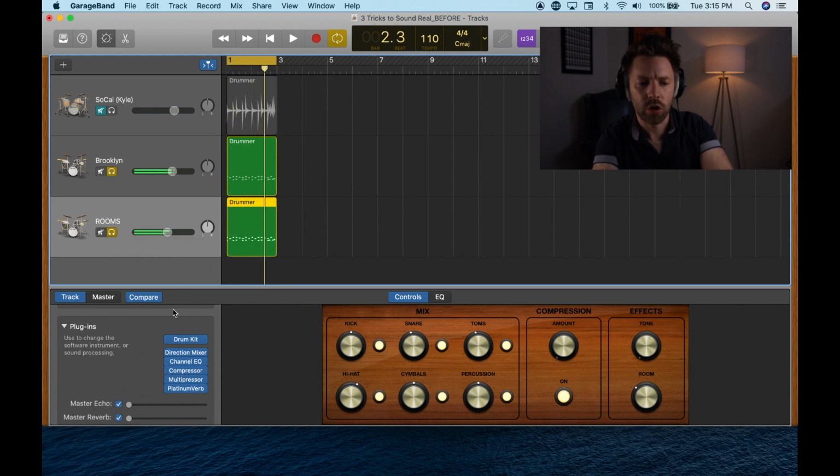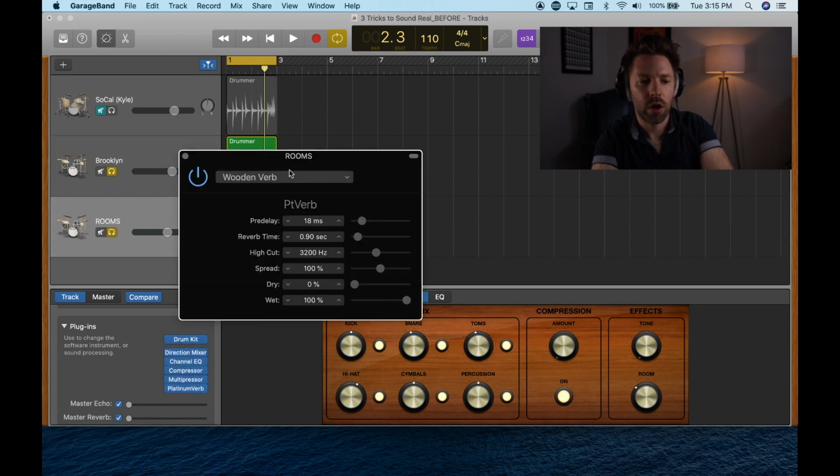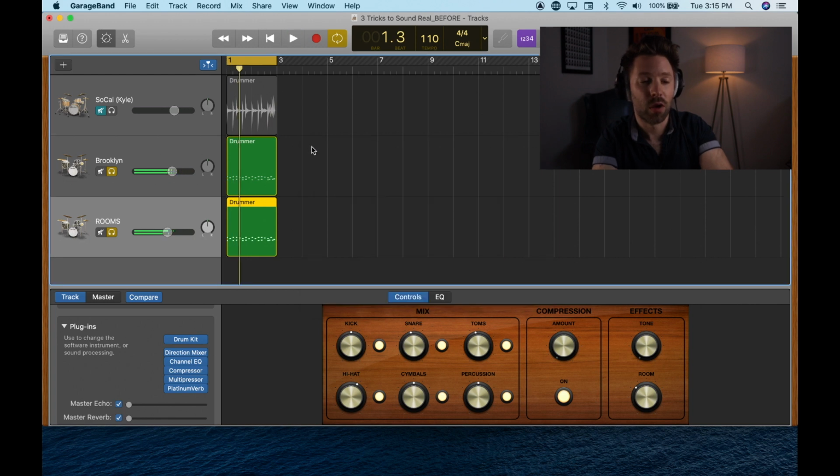So it's a little bit loud. You can really hear that reverb right now. So we're going to go in and listen to it and change some of these settings while it's really loud. So that's too long for me. There you go. That sounds like a drum room to me.